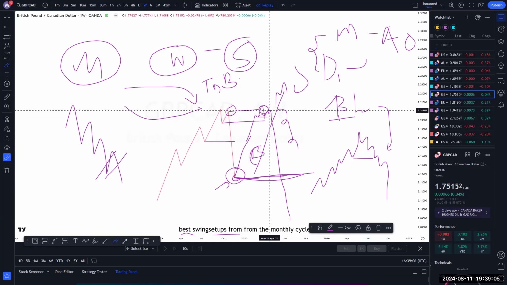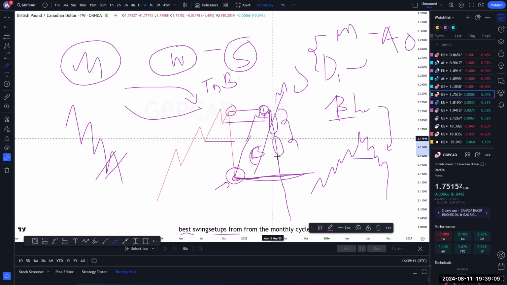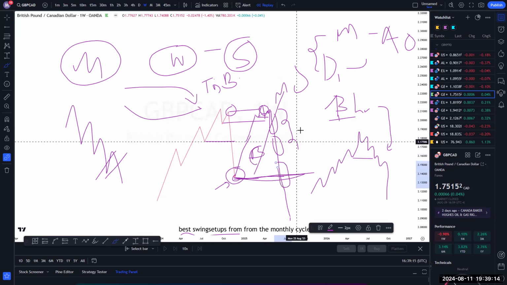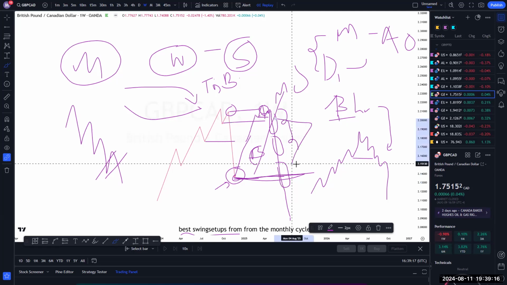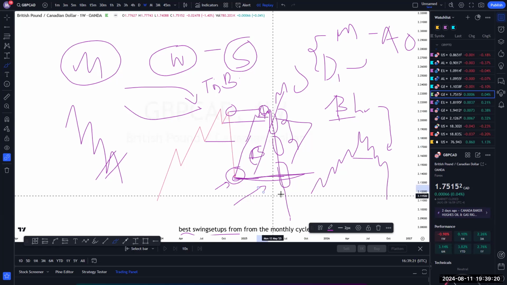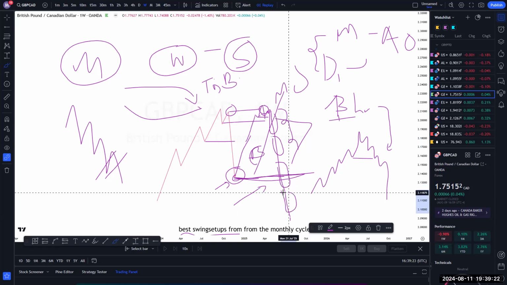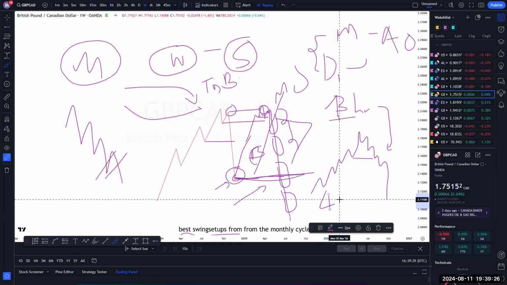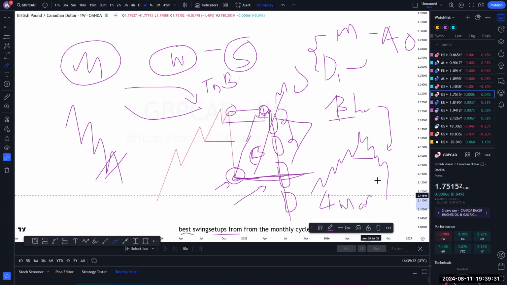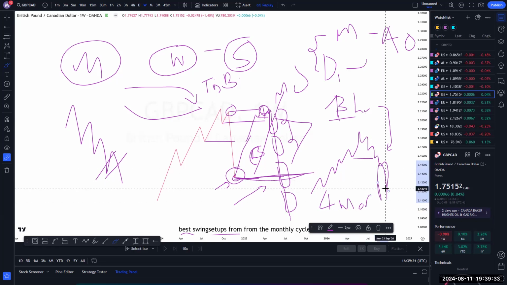price to form one candle, it will take another month for price to come and form a new candle, it will also take a month for price to come and form a new candle, meaning you're going to hold this trade for 3 months until price comes to break this, and whenever price breaks, it may also form more candles, meaning you may hold a trade for 4 months using the monthly cycle.